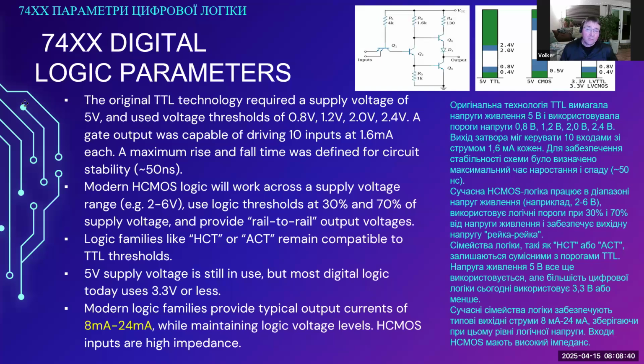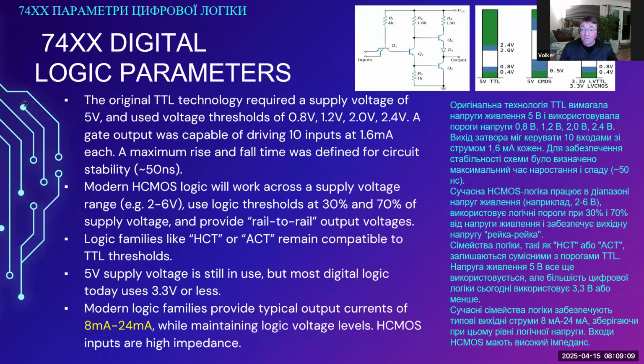The reason why it couldn't output 5 volts is visible in the other picture. There's a resistor above Q4 and a diode, and those have voltage drops. And here's now something important. When these chips were designed, someone decided that a standard gate should be capable of driving 10 inputs.